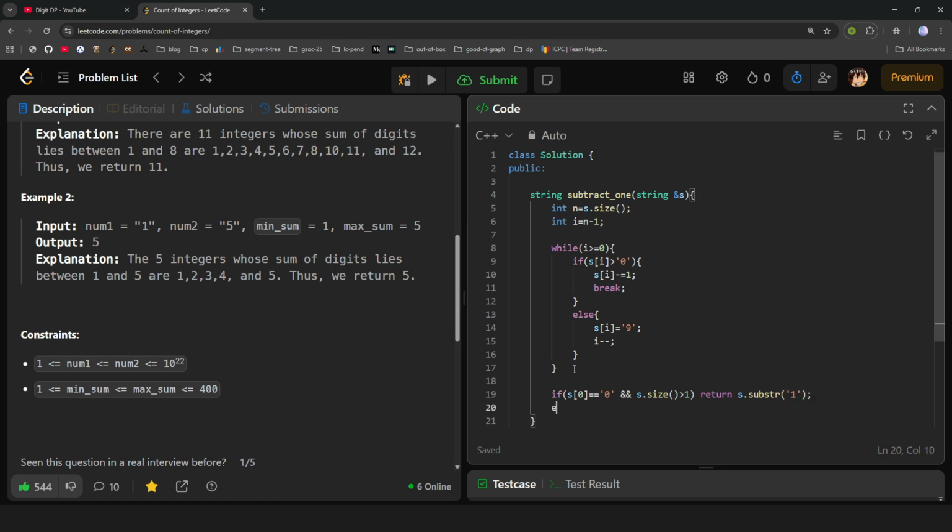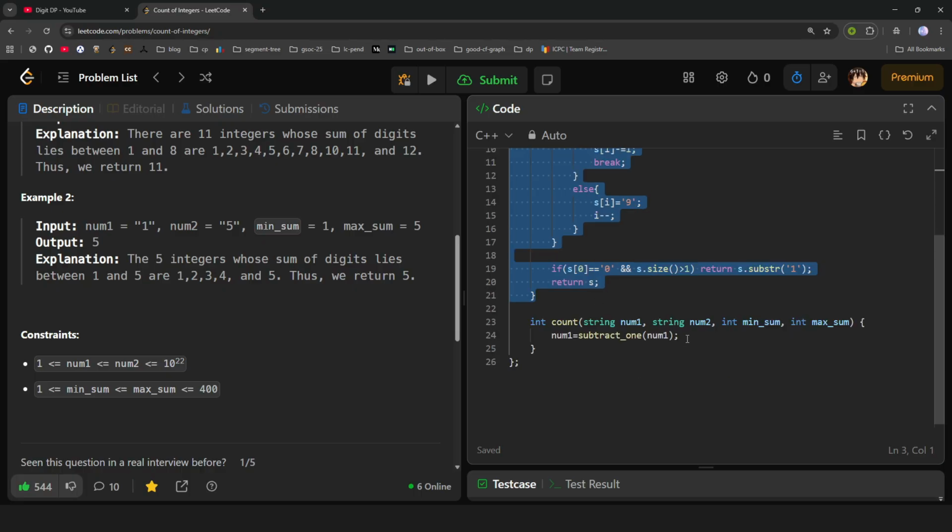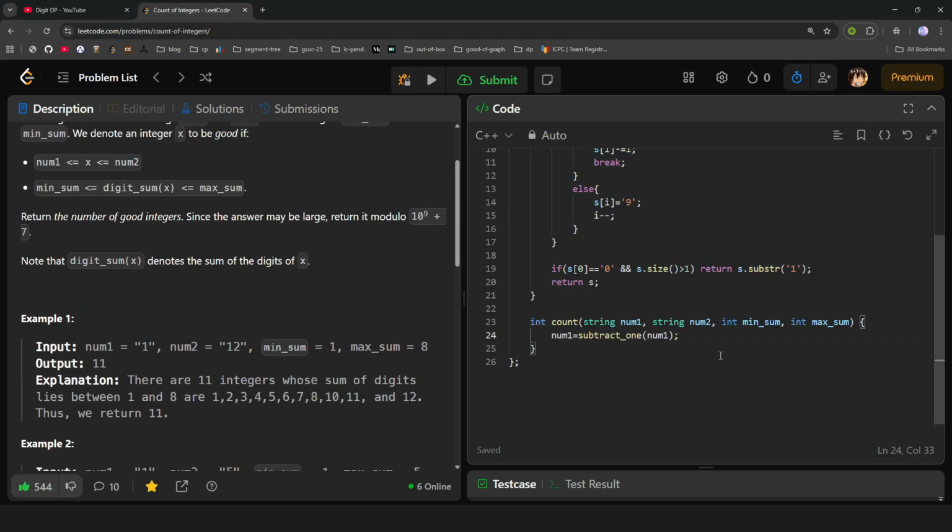But if it is not the case, then it means that I simply have to return whatever string has been formed till now, that is s only. So by writing this function and calling this function, it will simply convert the given num1 to num1 minus 1, which will be nothing but the leftmost limit, and the rightmost limit is already this num2, so that's why we are not worried about that.